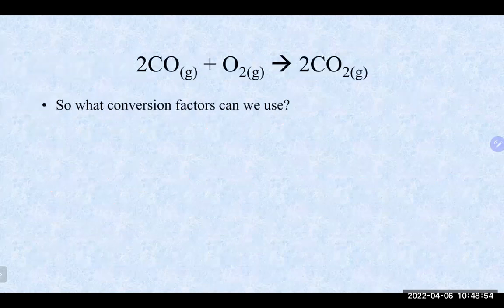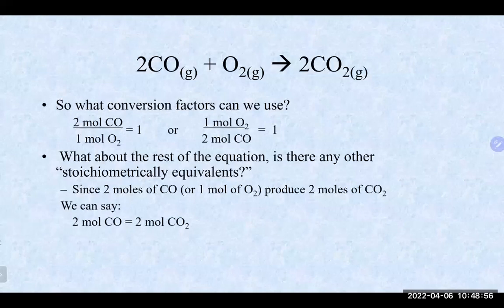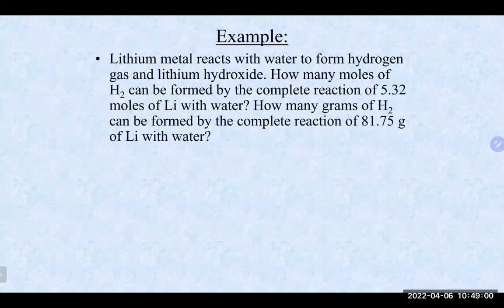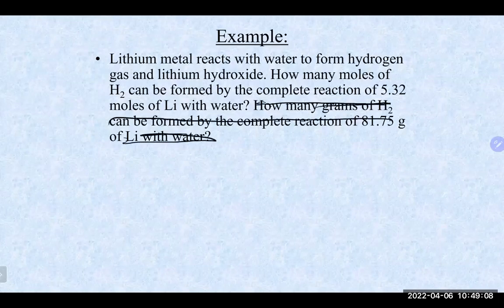That's what we just talked about. So why don't we try one here? Let's do just the first part here. We'll come back to the second part. All right, lithium metal reacts with water to form hydrogen gas and lithium hydroxide. How many moles of hydrogen can be formed from the complete reaction of 5.32 moles of lithium with water?